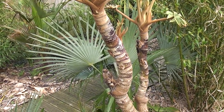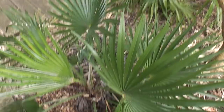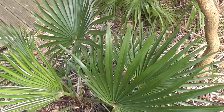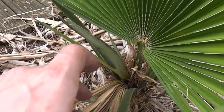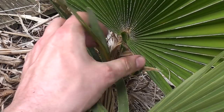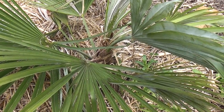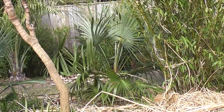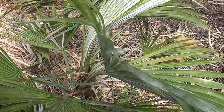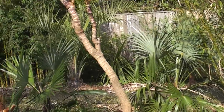That palm behind is a Princeps hybrid and it's a tale of two halves. The Princeps hybrid on one side is doing fantastic — no sign of spear pull — and the same with this one here, producing huge leaves. But if we look on this side, we have got an issue: this Princeps hybrid has got a rotten centre. It's not quite a spear pull because I can't pull it out quite yet, but the leaves are rotten. This particular one has done that for the last two or three years, as has the one next to it. It seems to be a part of this plant that does it every year — I don't know why, because it's exactly the same species as the one just a few metres away which always looks much healthier. They don't die, they just might spear pull and then continue growing in summer — it just puts them back a little and means they don't grow as large.